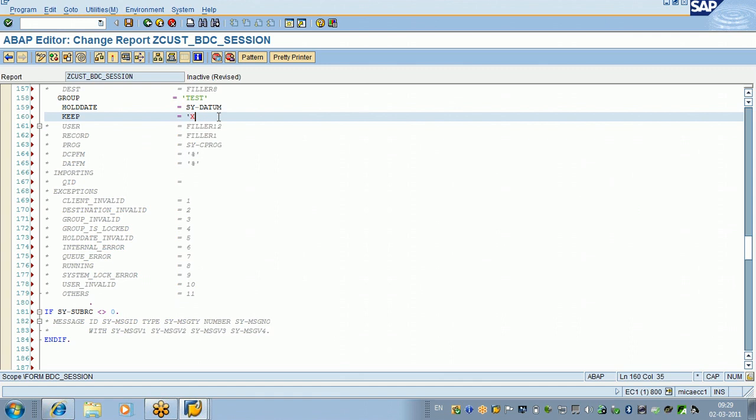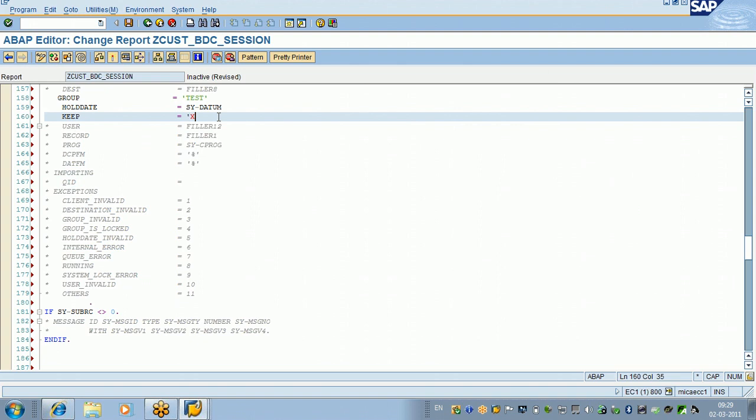User, uname, program, cprobe. That's enough. So then enable exceptions and messages. So this part is done.